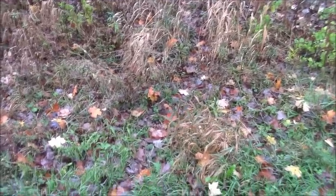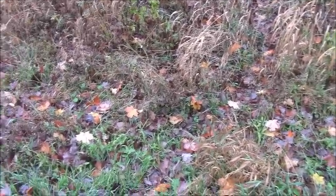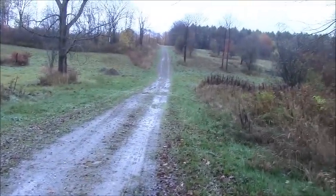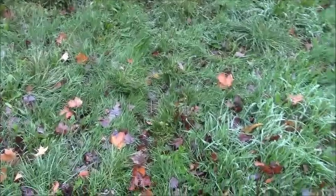Trapping season has been in for one week now, but I haven't set many traps because I've been archery hunting. I'm going to set the woods that I archery hunt in, but I don't want to disturb the deer patterns right now. This is just our road up to the back fields, and there's a small game trail that runs right across it. You can pick it up right here running into the woods, and on the other side of the road the same idea — it runs right through here and into the weeds.